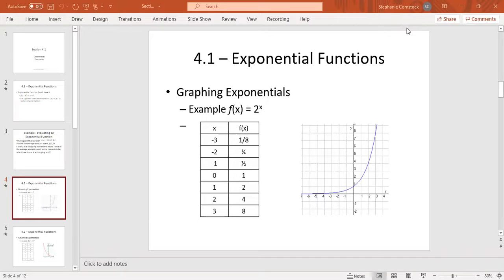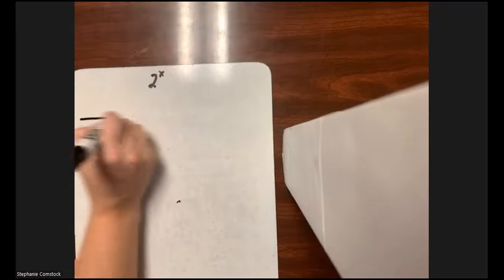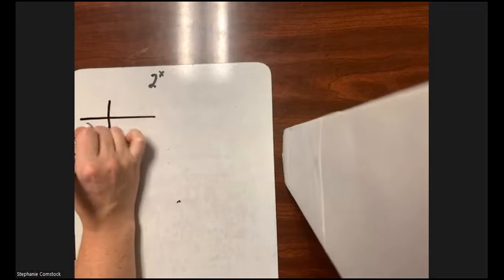So we're going to start off with 2 to the x. Now, I am going to go to our whiteboard here in just a second, and I'm going to talk about how we came up with this table, okay? Because some of these have a couple of rules that you may or may not recall or be as familiar with, and then we'll talk about the graphic stuff. So we're going to talk about 2 to the x, okay? So I'm going to make myself that same little table.